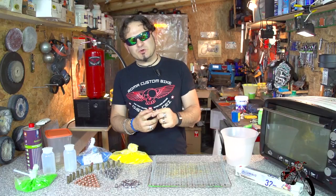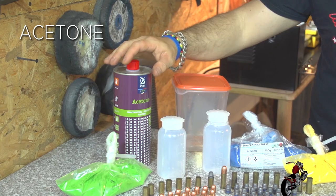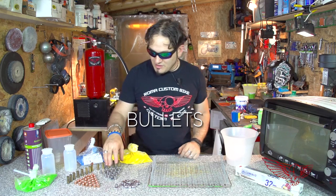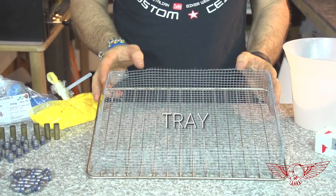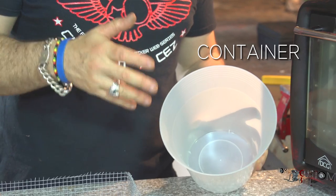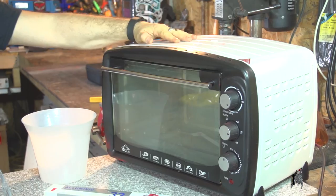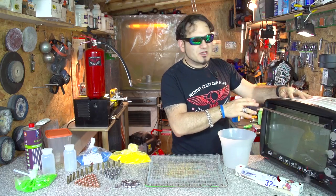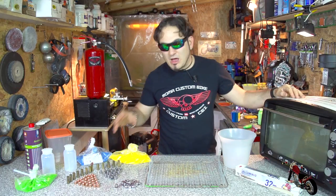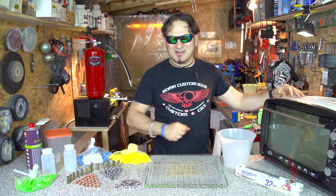I've mentioned two techniques: the first one is a wet one and the second one is a dry one. The wet one will require some acetone, a container where we'll mix the acetone with some powder, the bullets we want to paint, a mesh tray to put the bullets in the oven to bake, another container to mix bullets and paint, and a small oven. Once you use this oven for powder coating you can no longer use it for food because it would be toxic.